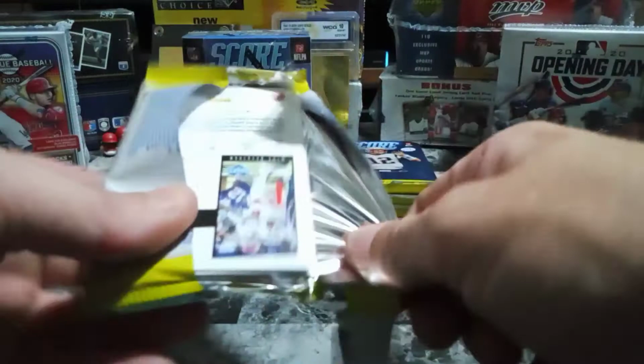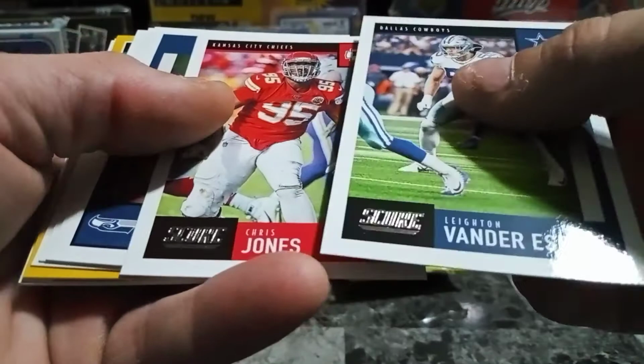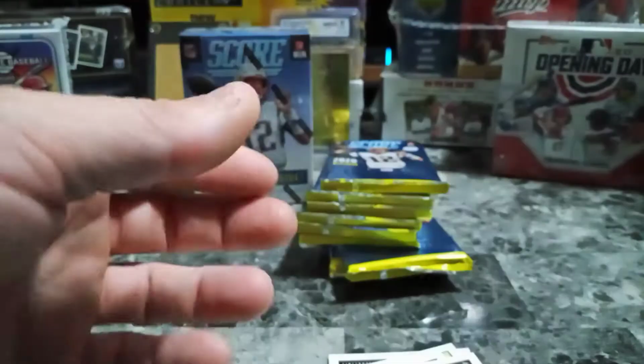Where it's got different cards. We got Sammy Watkins. Really nice card off the jump. Chris Jones. Who's this? TJ Hawkinson. Nice yellow border. Huddle up. We got Shaquille Barrett, next level, Johnson, I don't know how to say his name again, and Lamb for our rookie. Same exact ones we've been getting. All right, guys. Oh.